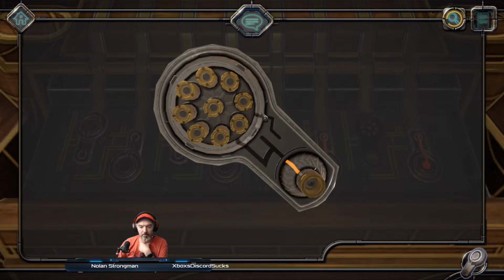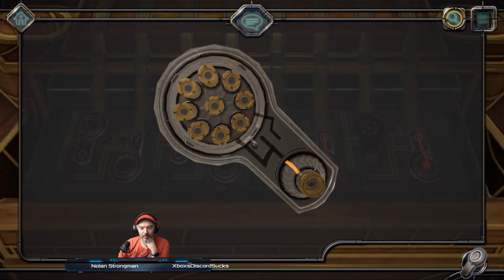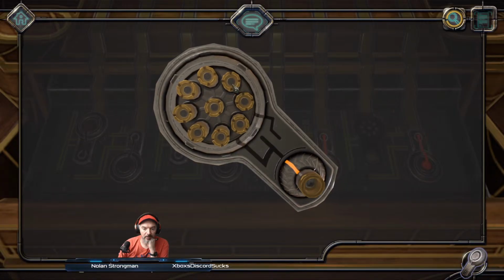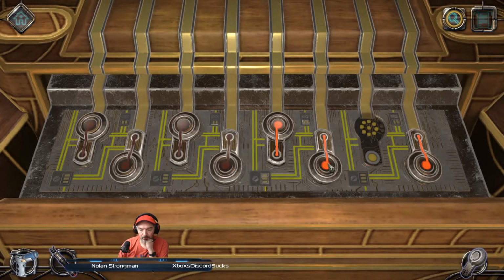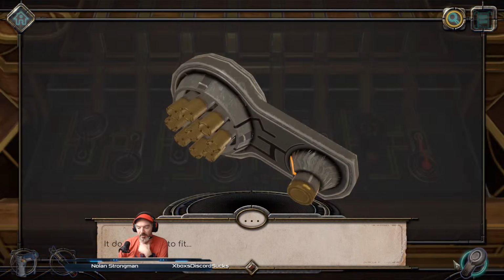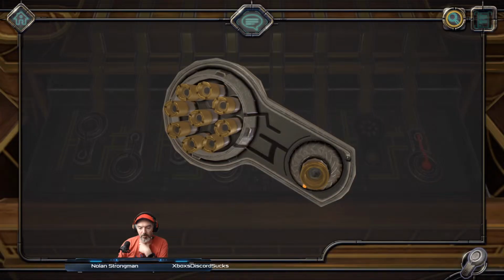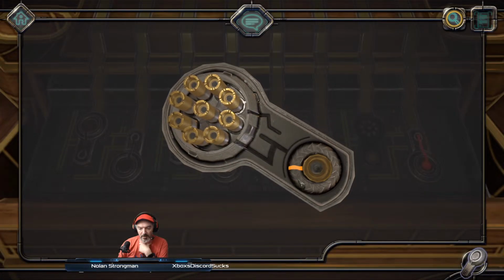What more do you expect me to do if you don't realize that I fixed it? Okay. It doesn't fit. Okay, I get that. What do I need to do then?